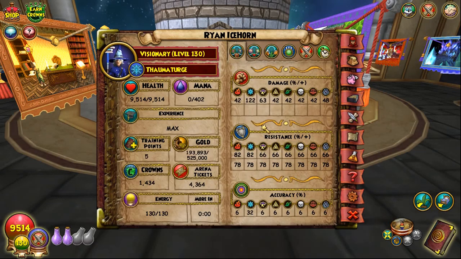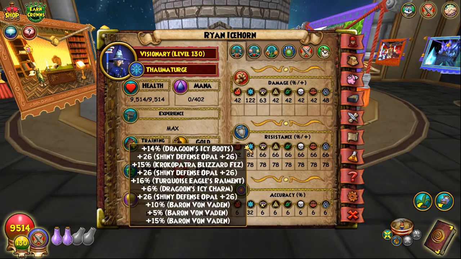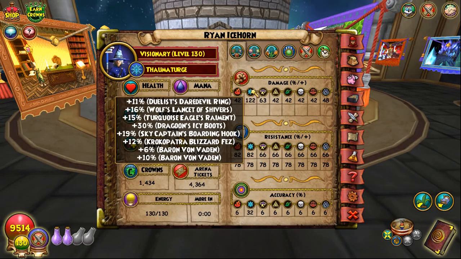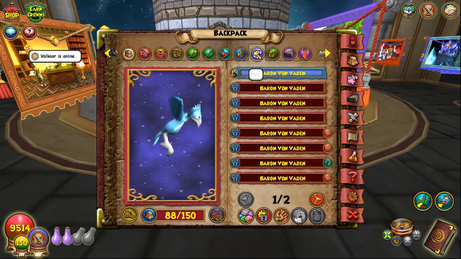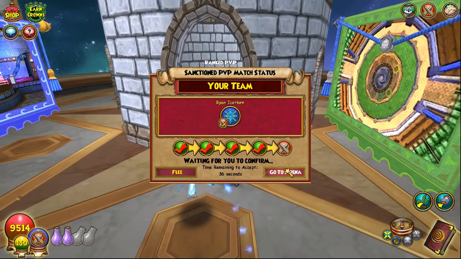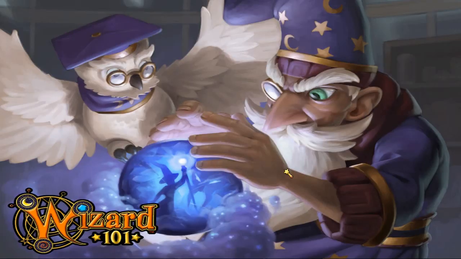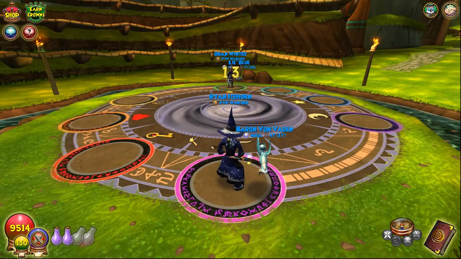Alrighty guys, before we head into the match, I just want to show you guys the stats that we're running with. We just changed a little bit. We changed the pet, so that led us to have 82 resist and 122 damage. And that's really just because I have seen a whole bunch of ice and fire in the queue, so I don't want to face them without having this extra bit of resist, which I think is going to come in handy. Now, depending on who I'm facing, I might regret that decision.